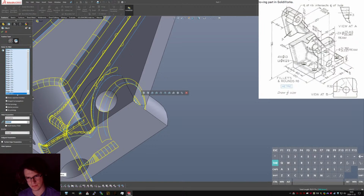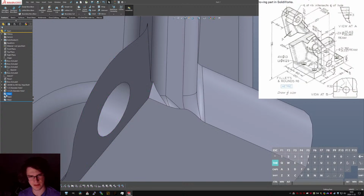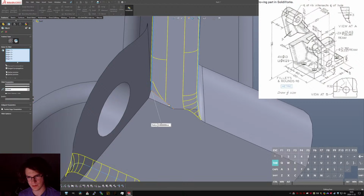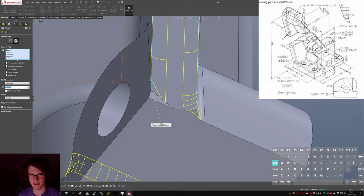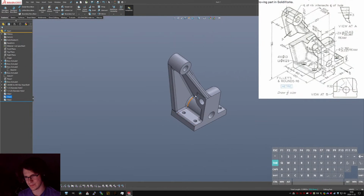Just mess with fate. No, didn't like that. Yeah. If I do both at the same time, it does break. That's awesome. I love you, Solidworks, you stupid, awful pile of garbage.